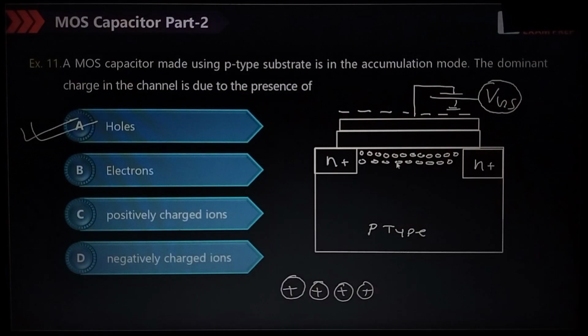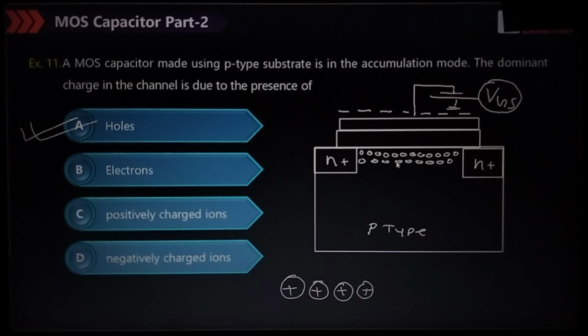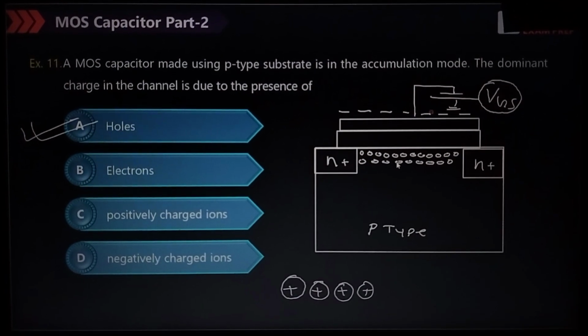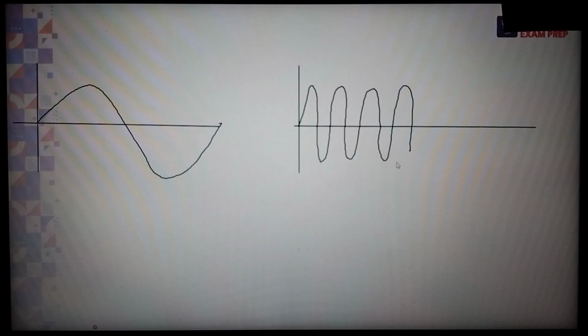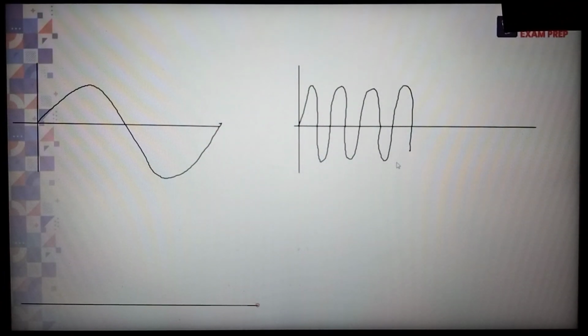Okay then, try to understand. This is a variable VGS, so we are applying from negative to positive. When I am giving the negative, slowly it will increase from negative to positive, minus 5 to 0 and 0 to plus 5. It will take time because it is very slow. So first of all, during negative it will attract holes, then at 0 up to threshold it will repel the holes, the depletion layer will increase, and finally for plus 5 it will attract the electrons. So all the three will occur properly. Okay, that is clear everyone, any doubt? All the three modes.